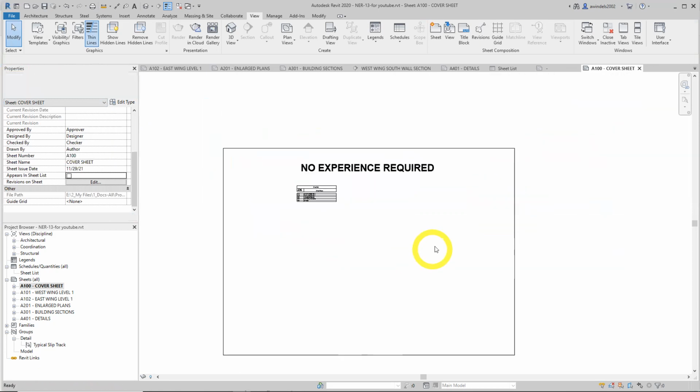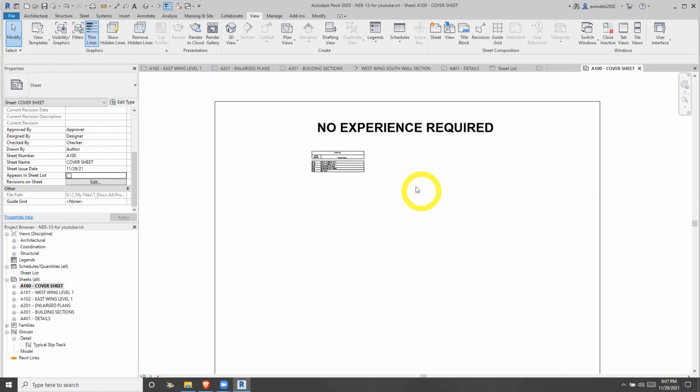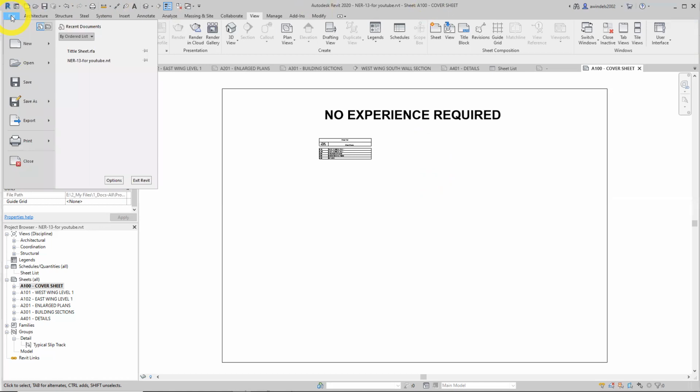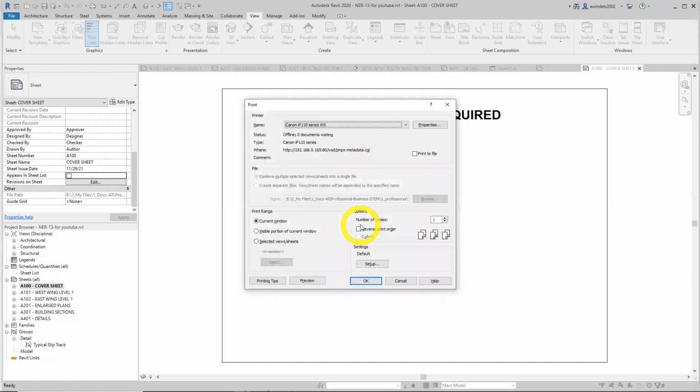Last thing, we're going to print from Revit. And it's not going to be too straightforward. I'll get you through the settings. It's also a lot like AutoCAD, but way more efficient, I would say, and less options to really screw you up, but very similar interface to AutoCAD or Civil 3D. So blue file tab or this tab up here, typical thing, print, or you can just hit Control+P, same spot.